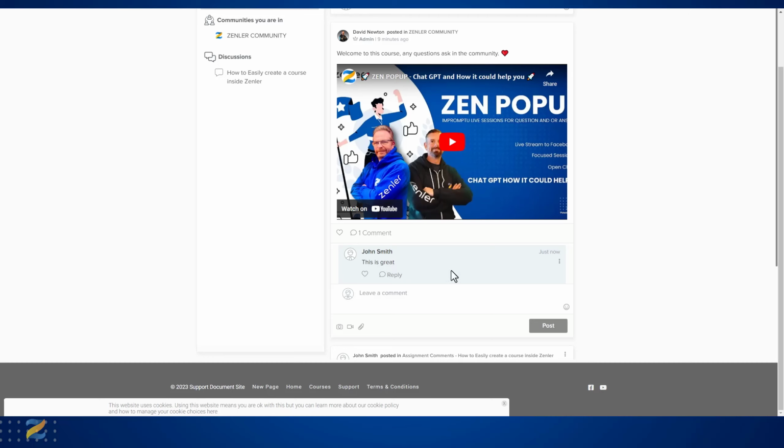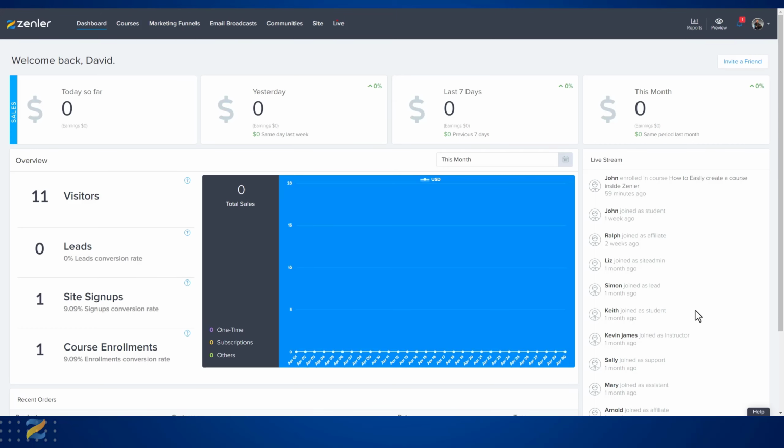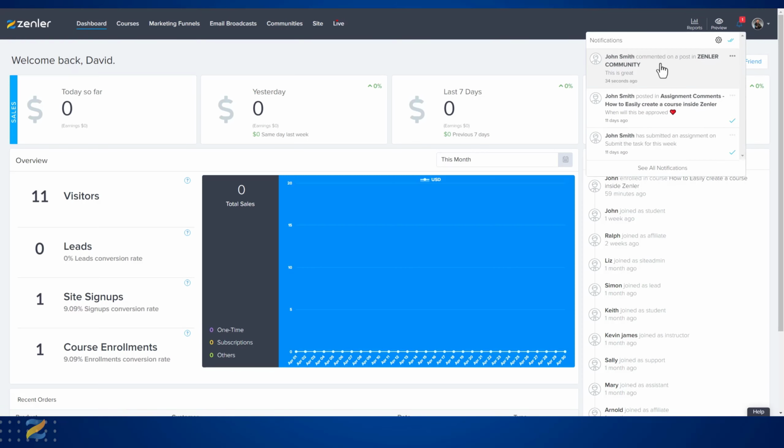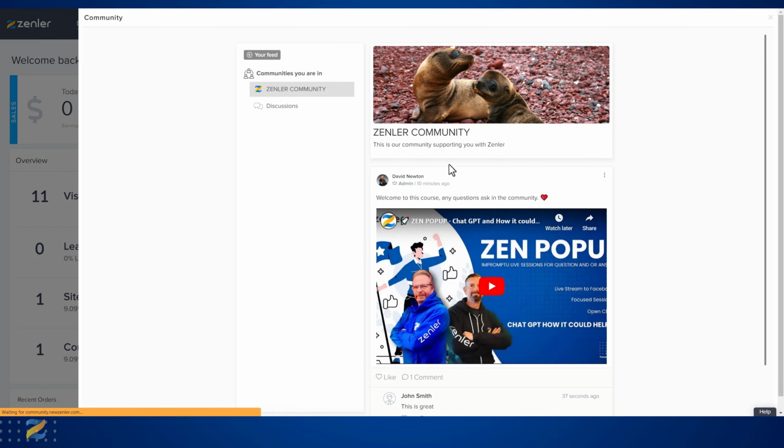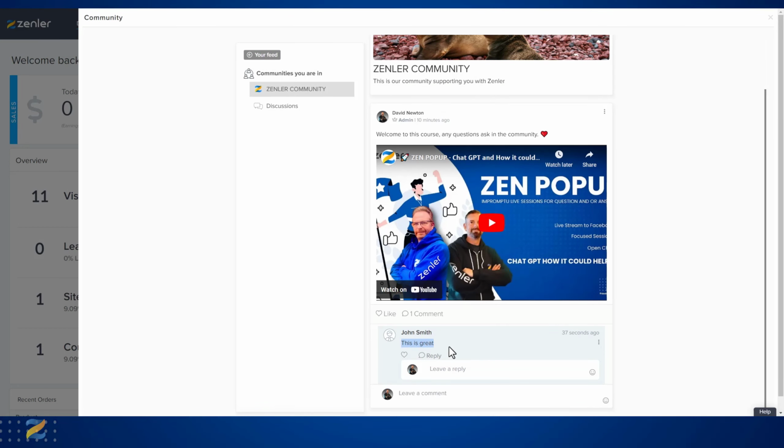Now this has been added in my admin dashboard. As the admin of the site, I will see this reply come in. Do you notice I'm in the admin dashboard and I can see that a message has appeared? If I click this, I can see that message that was sent by the user. This is great. I could then reply back to that user inside here, or I can also like it inside here. This will show inside of the students dashboard as well, giving you direct engagement with your students within the community.